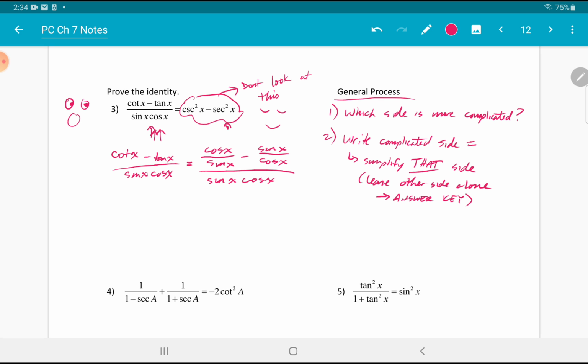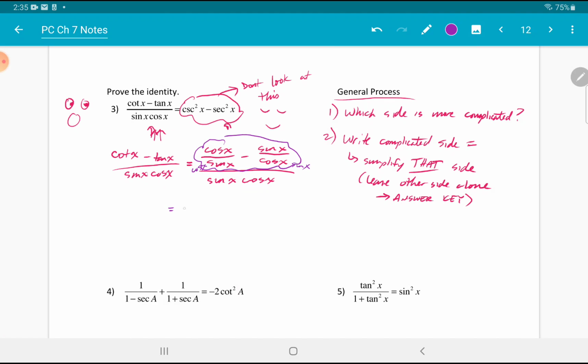So you'll see that everything is really just in terms of sines and cosines. And that's also a perfectly viable way of working with these proofs as well. Okay, so you don't have to be looking for like identities. You could really just turn everything into sines and cosines if it fits. Okay, so since we've already done this process, let's go ahead and go through this. Now, since everything's in sines and cosines, what I see here especially is that I have fractions that are trying to be combined together. What leads me to want to do here now is try to get those as common denominators. And so the way I can get common denominators then is I see that the first fraction would need a cosine, and then the second fraction would need a sine.